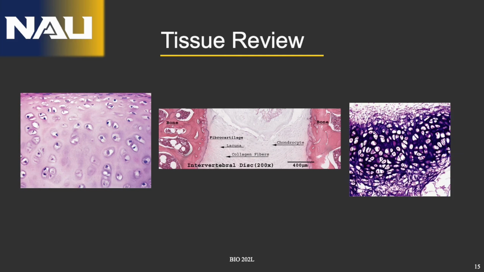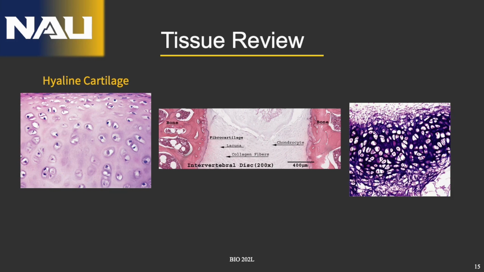They're all cartilage. We're going to start on the left, and this is found in the trachea, larynx, and along the end of long bones, and also between the ribs and sternum. You can see some chondrocytes there. It looks a little more transparent, and that's because we can't really see the type 2 collagen fibers there. So, this is hyaline cartilage.